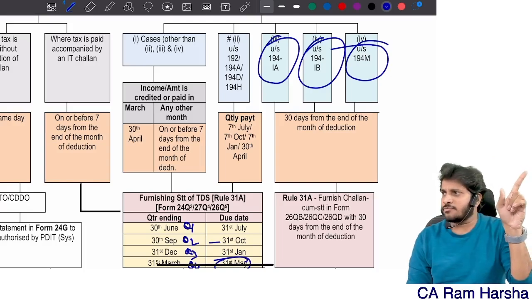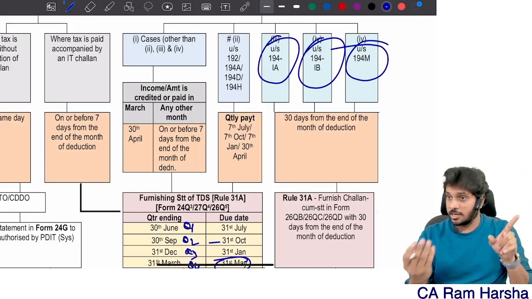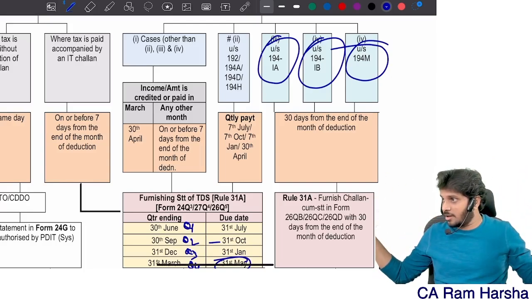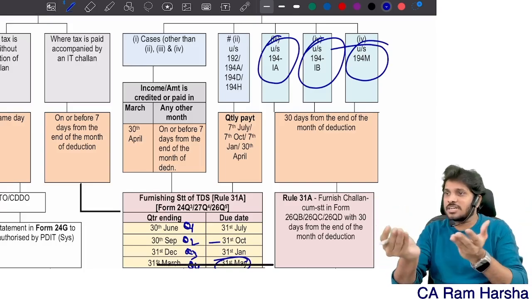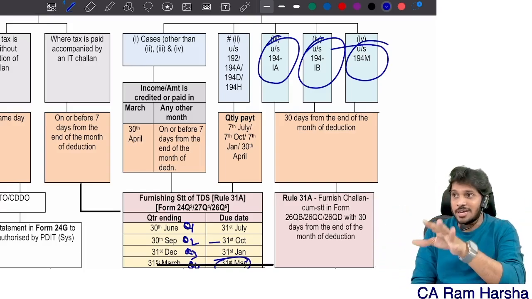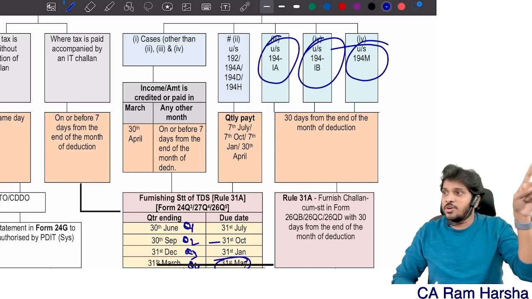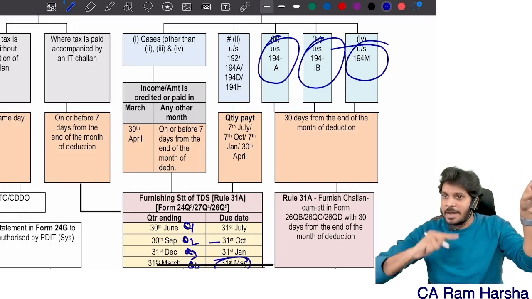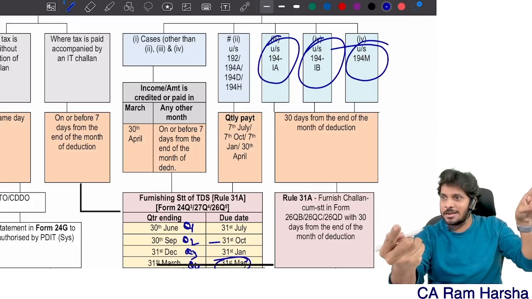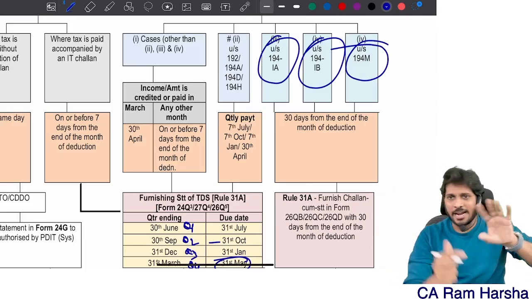I should immediately inform the department that I collected from you. Did I purchase immovable properties from 1 lakh people? No. These are all once-in-a-while transactions. So here, I have to deduct TDS, right? The TDS has to be remitted to the department by mentioning my PAN number and the deductee PAN number, meaning the seller's PAN number. And I will file a challan.